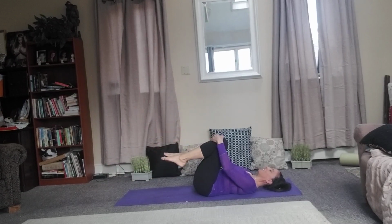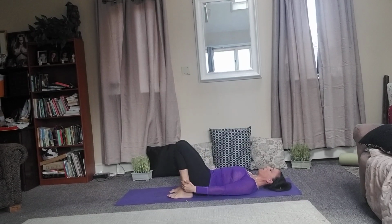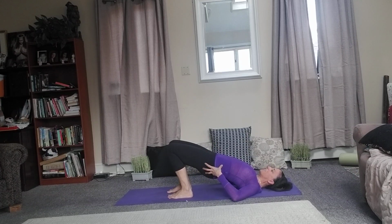Beautiful. Let's tuck that all in. Get that nice little reach here and come into bridge pose. So in bridge pose, we're going to come right up into bridge. And you guys want to use the glute muscles as much as you can. Try not to rely solely on the hamstrings or the backs of the legs. Make sure those are not doing all the work. But your glutes are nice and in charge on the sides and the back and the bottom.